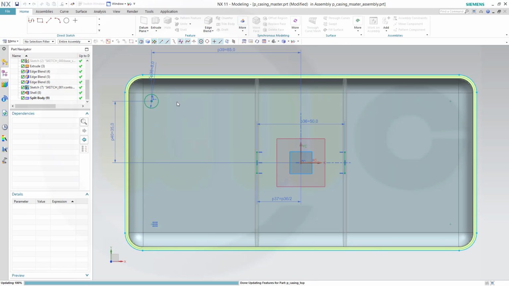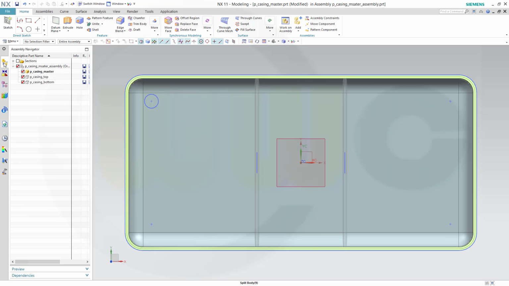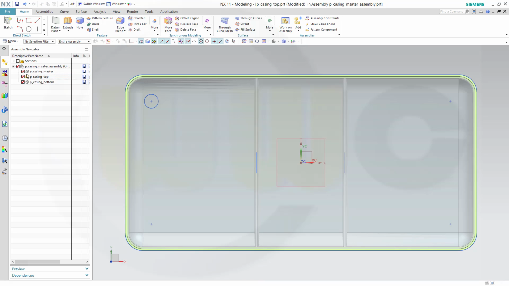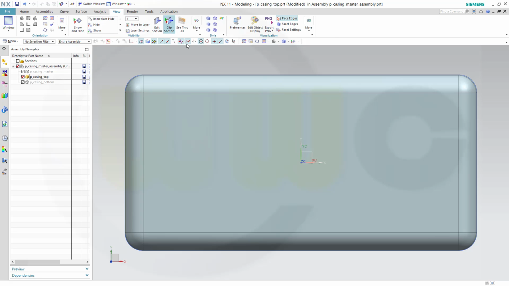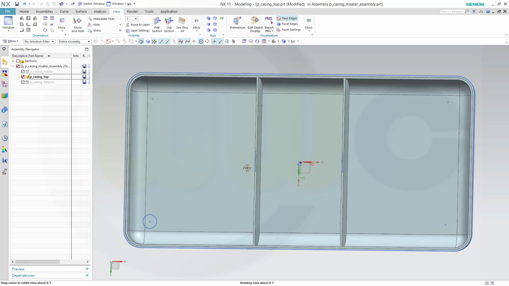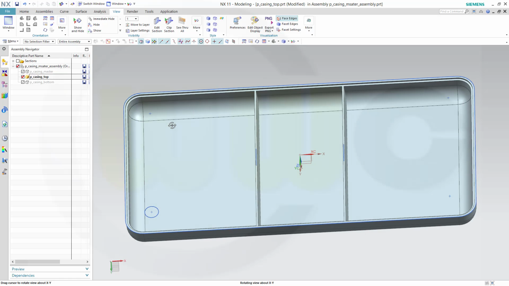Finish that sketch. Those points and that circle are already in the other parts because it's linked. So go to P casing top and don't forget to switch off the clip section. Okay, let's do extrude. So that's the top.